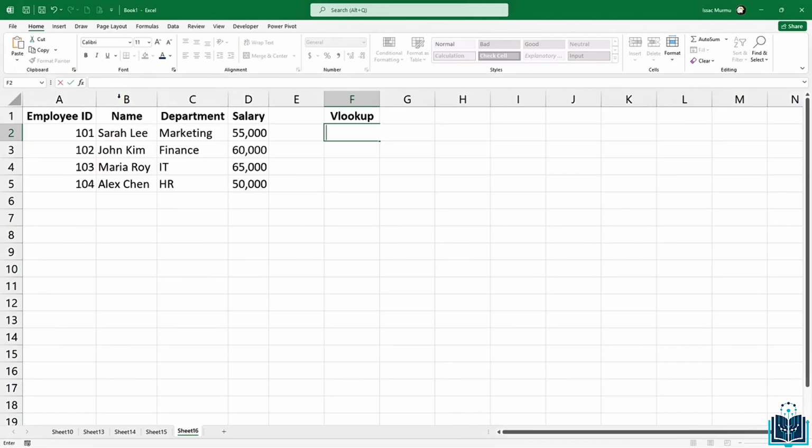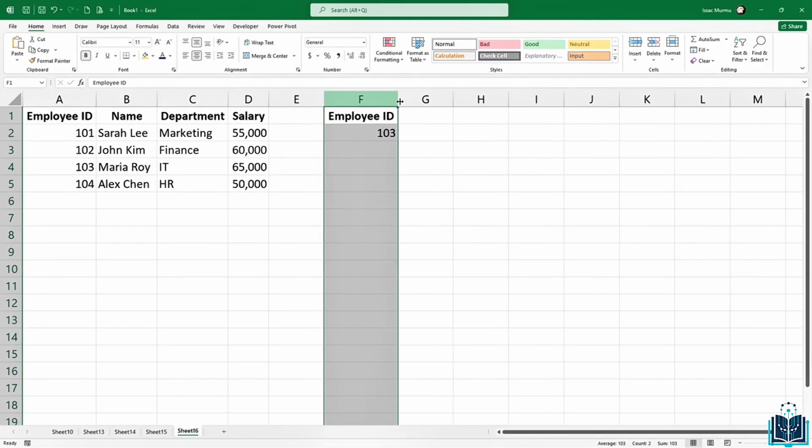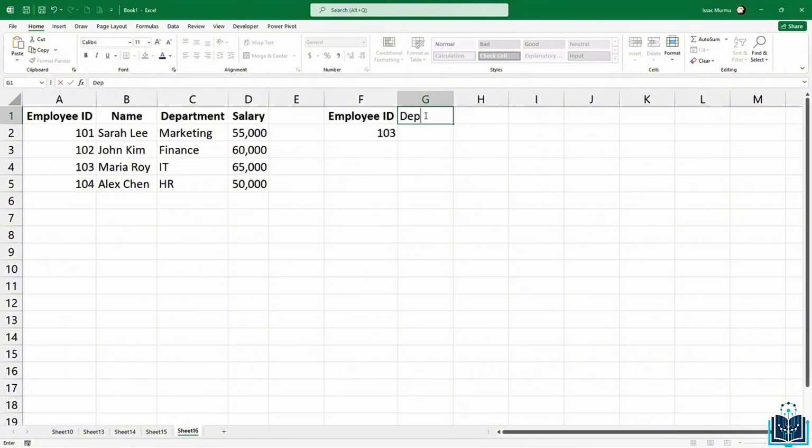Now suppose we want to find the department of employee ID 103. So here we want to find the department.